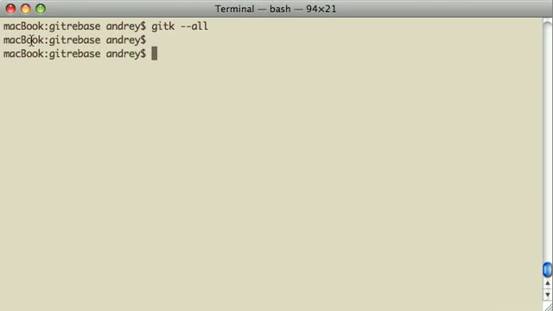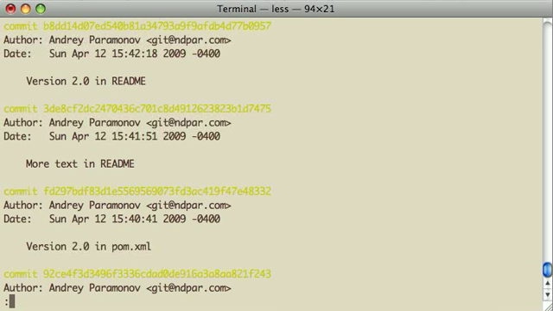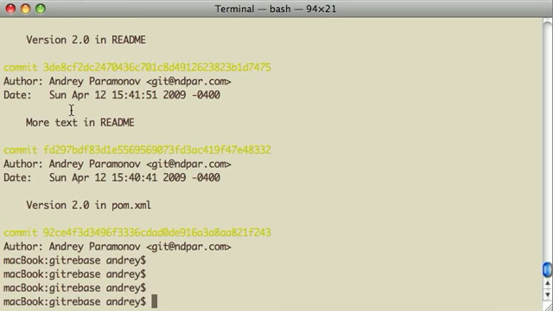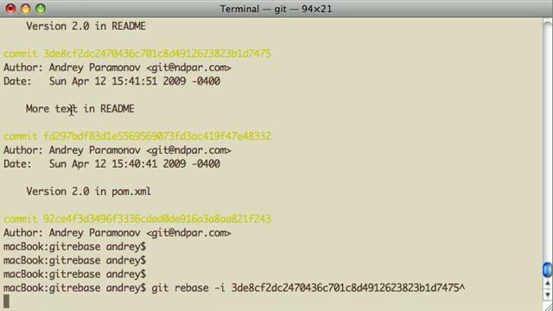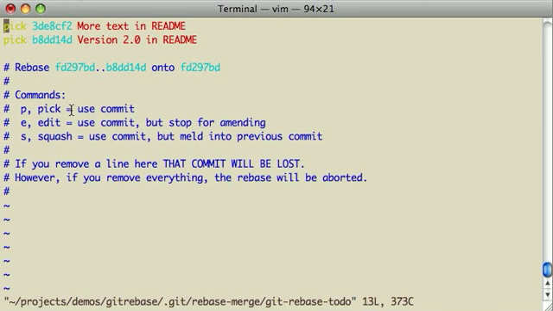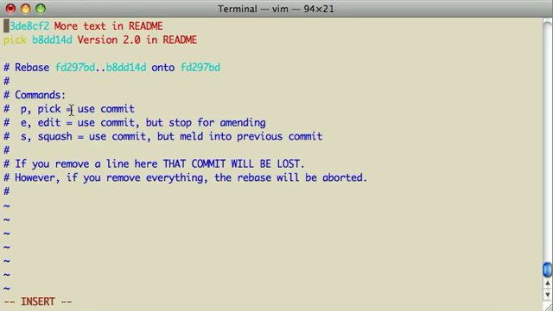Okay, so the first step for splitting would be to find the commit ID. To do this, I do git log. This is the commit ID. Copy it. Then I do git rebase interactive, commit ID and one version ahead. Okay. So here I have to specify which action I want to perform. So to split, I need to edit this commit instead of pick. So I put E.